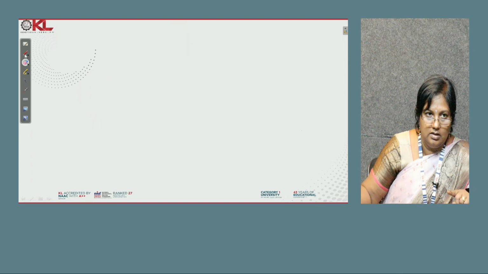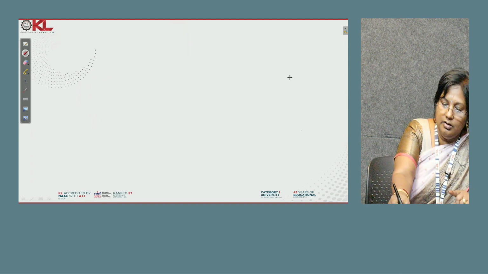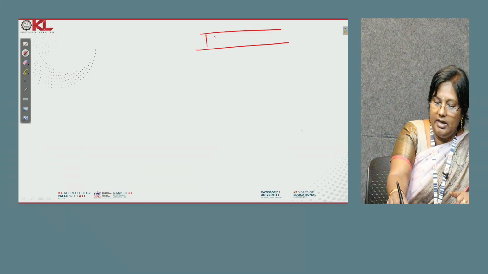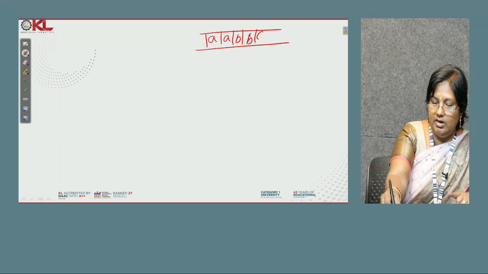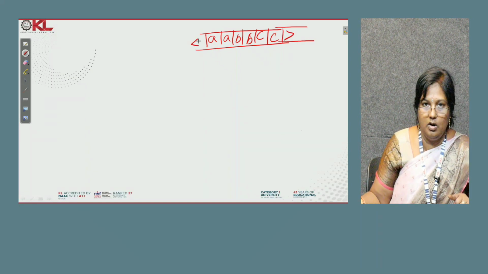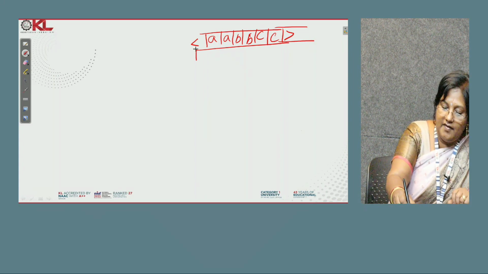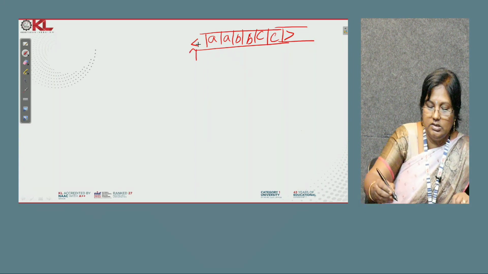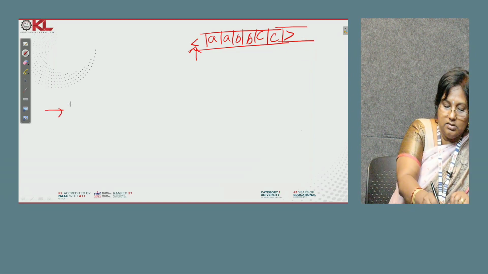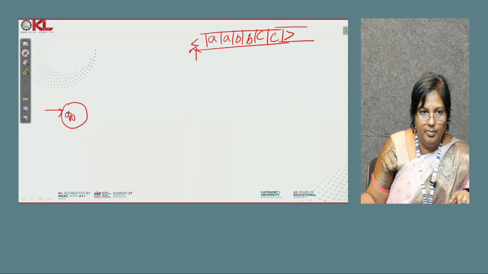First, let me take that you should design a linear bound automata. For that I am taking a tape AABBCC. This is my string, and I need to check whether it is acceptable by the language or not with the help of linear bound automata. Initially my finite control is pointing to the left end marker. This is the state which I have, Q naught. Now I am in the Q naught state.